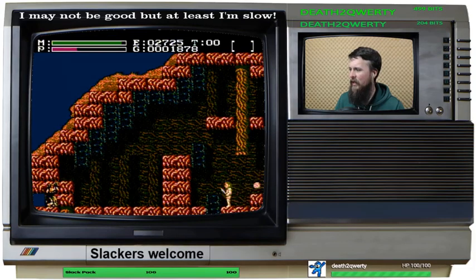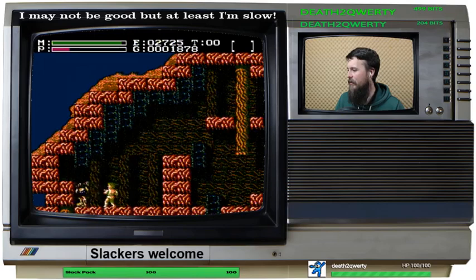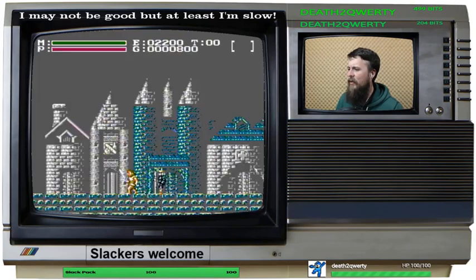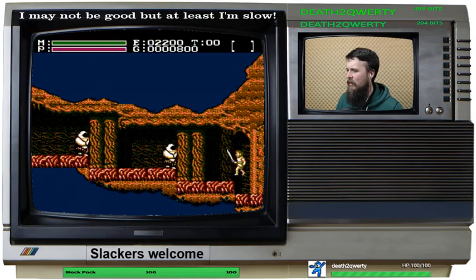Where's the other guy? Oh, he's over there. Oh, where's he gonna appear? Oh, perfect. Okay, so I need to... Why is that not primed on the first screen? Oh, gross. Two deluges.